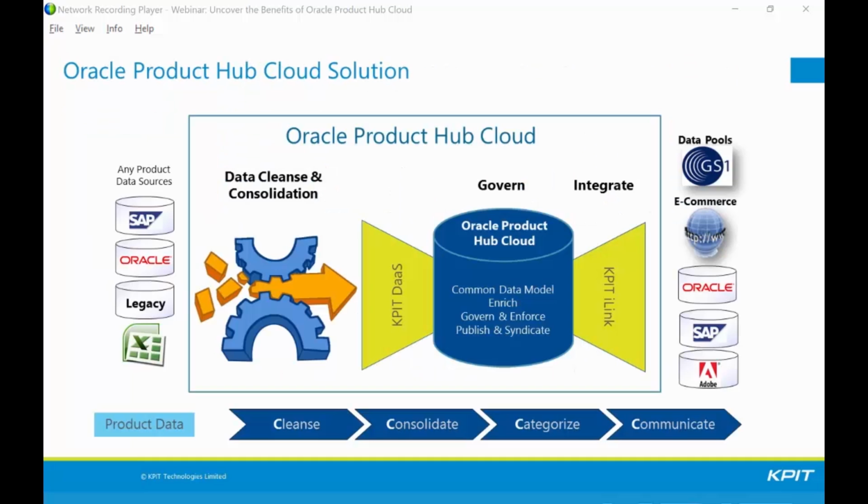So this is the Oracle Product Hub Cloud solution and how it looks. There are four important aspects on which every Product Hub or every MDM Hub solution is validated: cleansing, consolidation, categorization or governance, and publishing or communication to external systems. Oracle Product Hub Cloud is completely a SaaS-based application, software as a service, which means that as soon as you get a license, you get a URL. It's a purpose-built solution, so you start configuring on day one. Now, from the solution perspective, it provides the capability to configure a data model. It can be extensible. It also provides an ability to define various different rules and policies specifically around your product data.